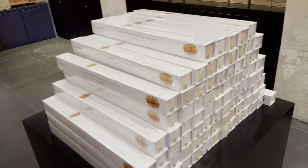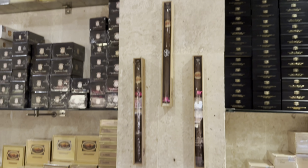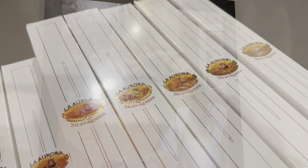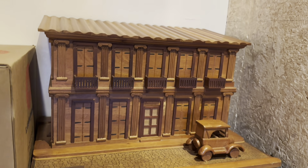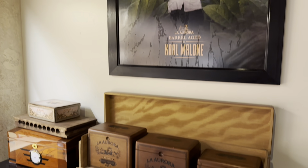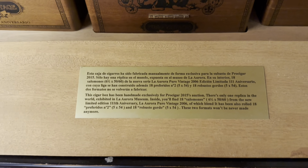Look at this. This is the biggest cigar La Aurora makes to date. I think it was like 80 ring gauge by like, I don't know. Look at that thing. It's huge. Anyways, like I said, a magnificent tour around the facility in terms of how they do every step of the process. It was just incredibly eye-opening and just amazing to see the time and the energy and just everything that goes into rolling a cigar.